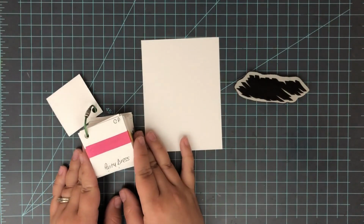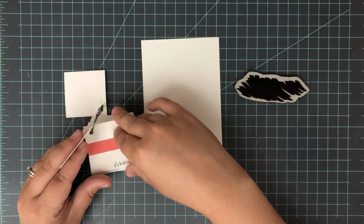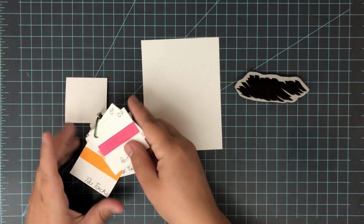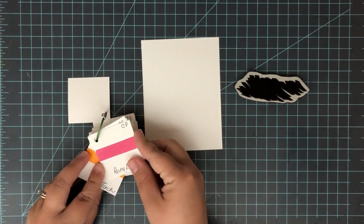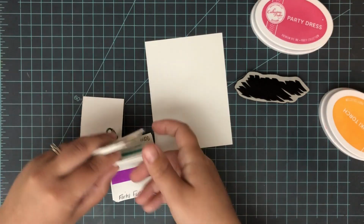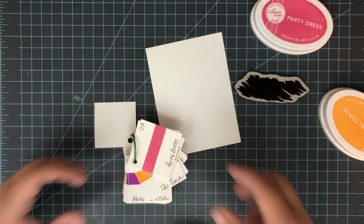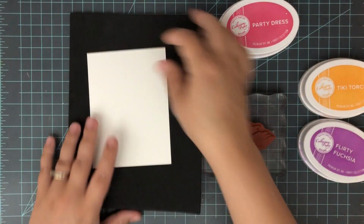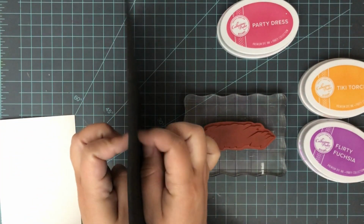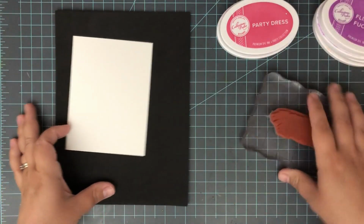Why I do mine differently, first of all, is because if I just swatch them with like a circle in the middle, I really need to see the colors up next close to each other. That's why I do a full strip across them. So I can put them up against each other, see what they're really going to look like. I can flip through my little swatch booklet, kind of pull them out. So here I've got my 3 colors that I'll be using today, and I can see what they look like right next to each other without any white space between them. That is something that helps me so much.